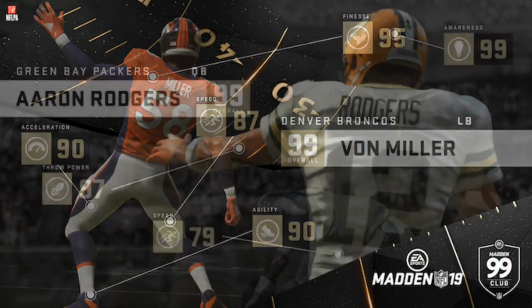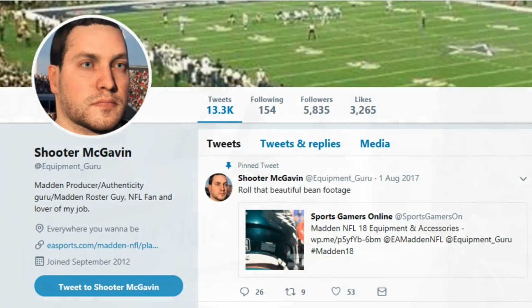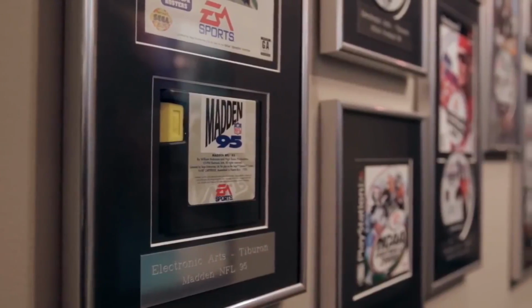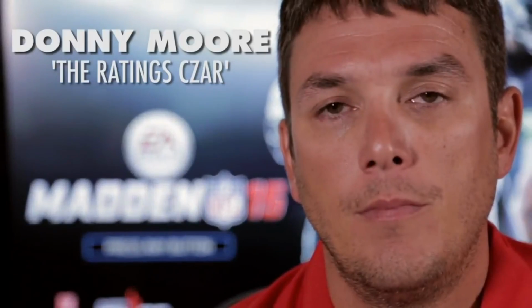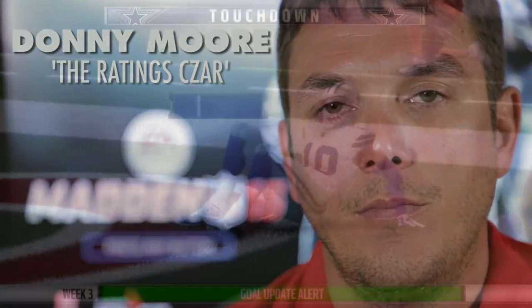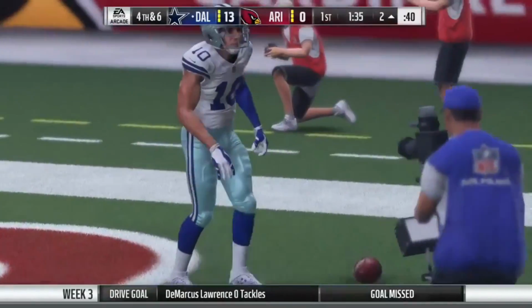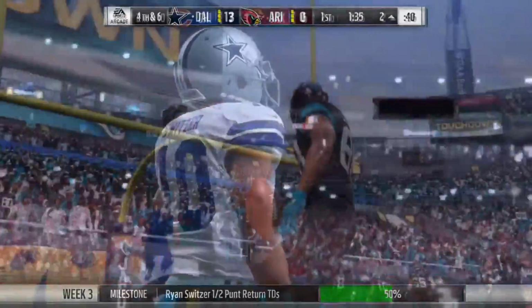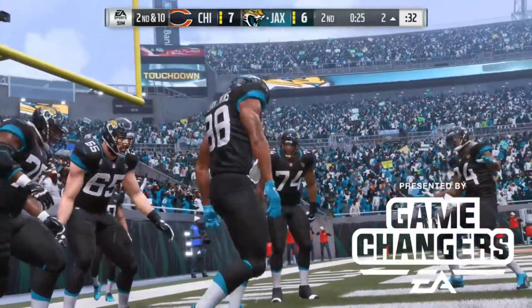Only time will tell. I sat down with Dustin Smith, aka the equipment guru and current Madden ratings assistant producer at EA Sports, who was passed down the torch from former ratings czar Donnie Moore, to discuss how ratings and roster updates are currently determined in Madden NFL and if any bias exists in the current ratings process. This feature presentation of EA Gamechangers allowed me to bring this exclusive content to you.